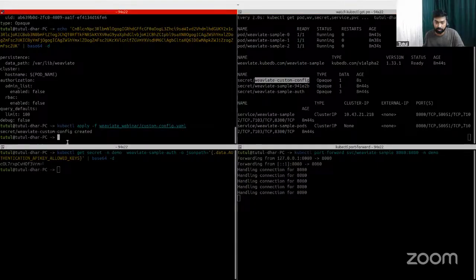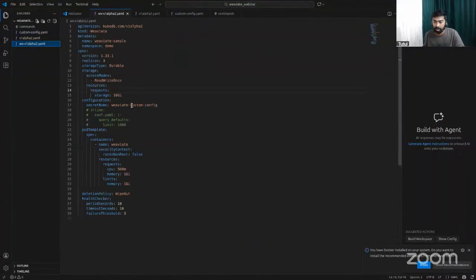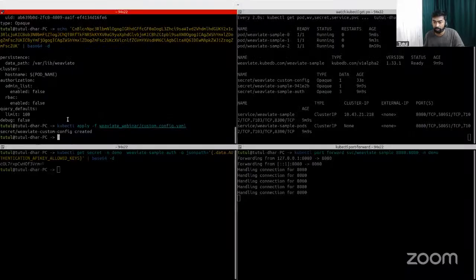So now we redeploy the Weaviate custom resource, adding in the configuration section and specifying the secret name Weaviate custom config to use the custom configuration we created earlier. Let's deploy it.